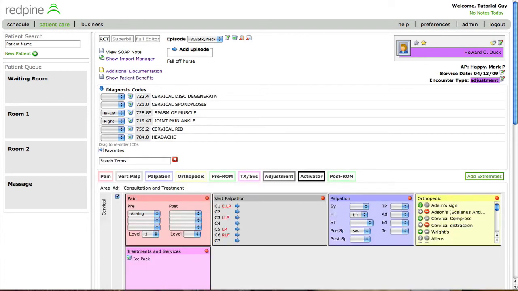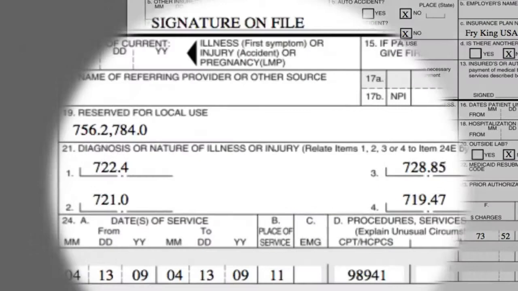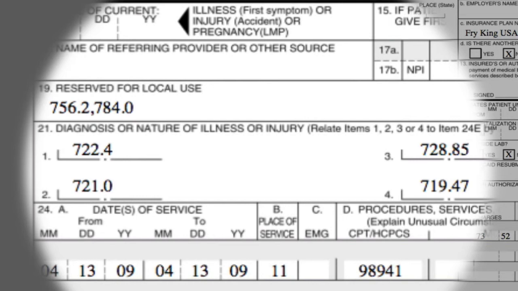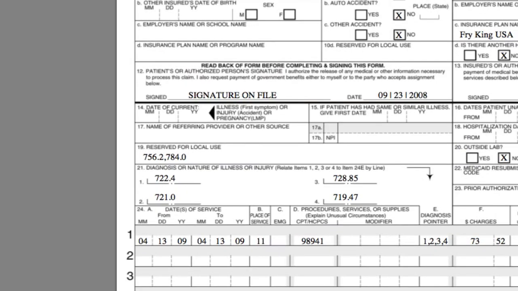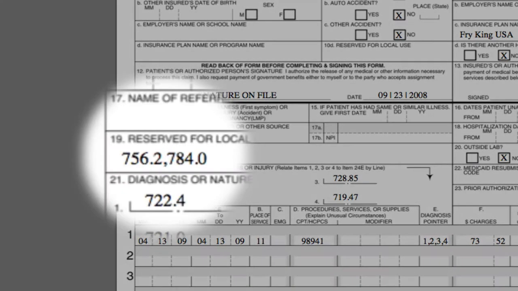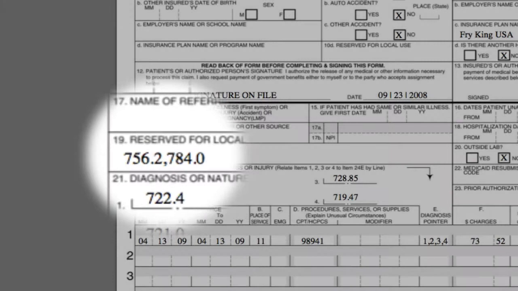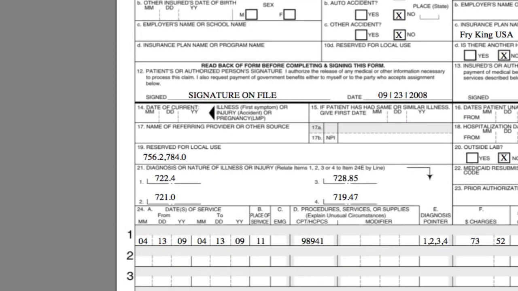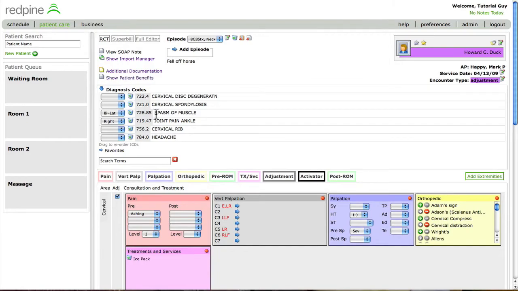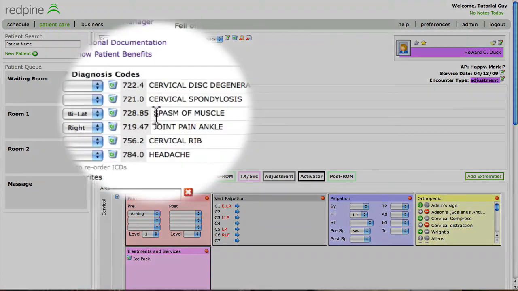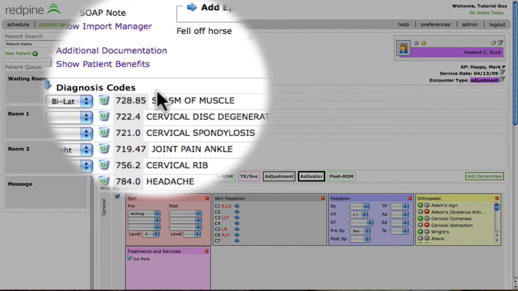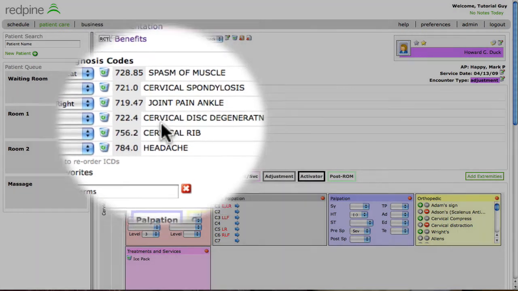As you and/or your biller should know, there's only room for up to 4 diagnosis codes on a claim, as can be seen here on this sample claim in box 21. However, you can put up to 11 diagnosis codes in the manager, and the overflow beyond 4 will automatically be placed into box 19 of the claim, which allows you to use far more primary and supporting diagnosis codes without having to do anything more complex than dragging and dropping your diagnosis codes into the correct order. Don't worry, your billing staff has the ability to easily reorder the codes if the practitioner makes a mistake.